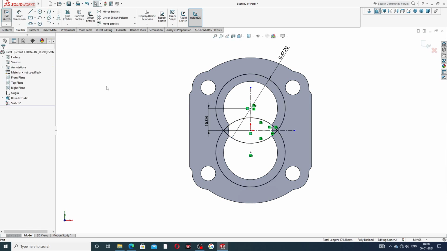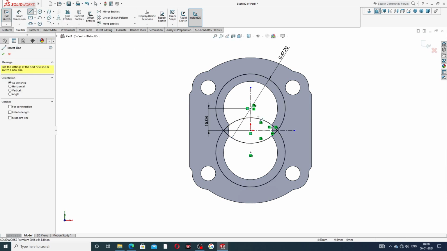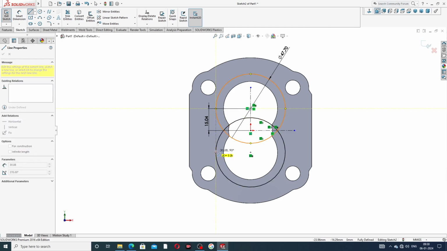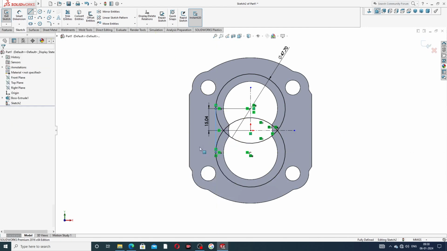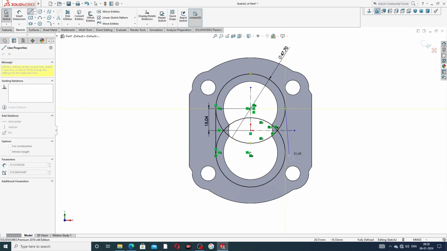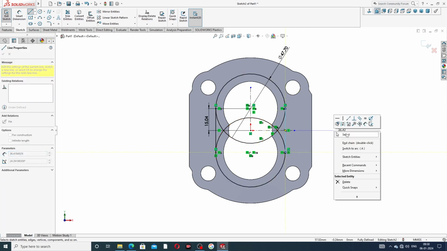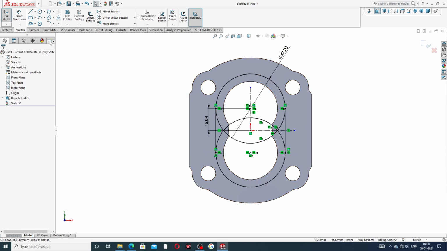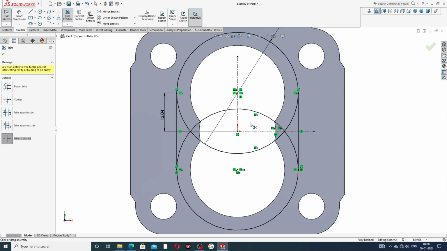Click OK, and connect a line from this point to this, and also this point to this. Okay, and some extra lines are also deleted here, this line and this line.